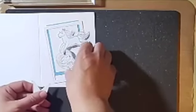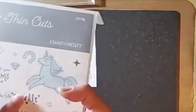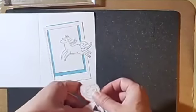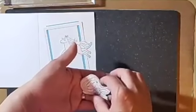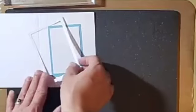And I have my bestie, Kelsey. I think this is Kelsey. Yeah, there's Kelsey. And then I also have a unicorn that I cut the horn off, and that was from Unicorn Dreams. I think this one might still be available, but I'm not entirely sure. I know Kelsey is in the core catalog, so you can always get her. And then I have these two cut out as well, and I'll show you what these are. Just hand-drawn things that I did, and hopefully that'll work out. I'm going to put the little guys aside for right now, and we're going to focus on the card.